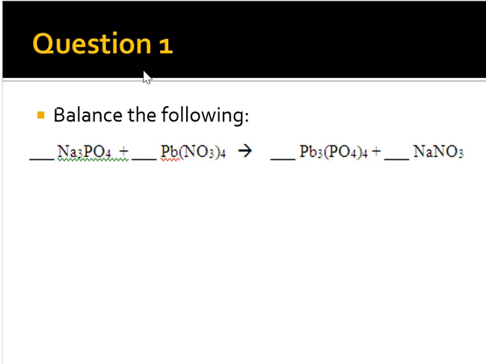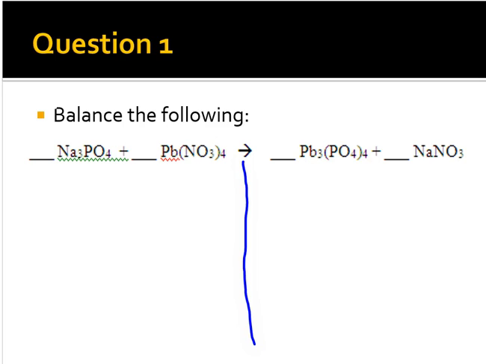Alright, so let's go ahead and get started with just a simple balancing equation problem. So you'll notice here that this is a double replacement reaction, and a lot of times in double replacement reactions you have polyatomic ions. When you have polyatomic ions like phosphate or nitrate located on both sides of the arrow, as they are over here, go ahead and just keep those together. So I'm going to start off by drawing a line under the arrow, so that divides the reactant and the product side.